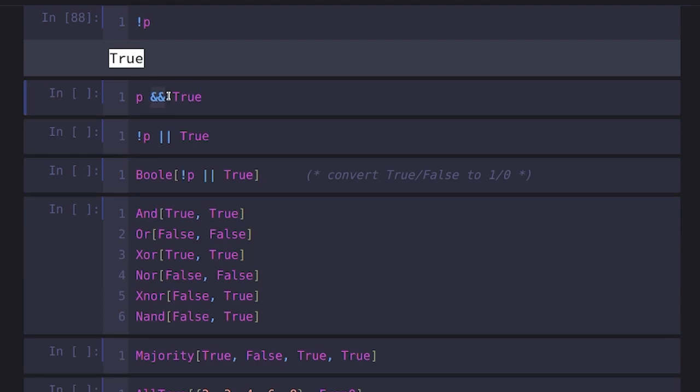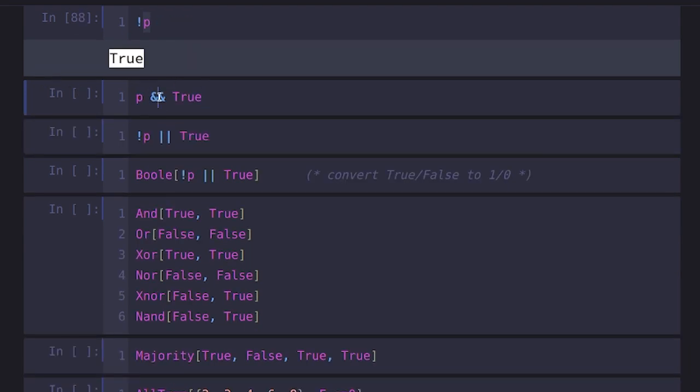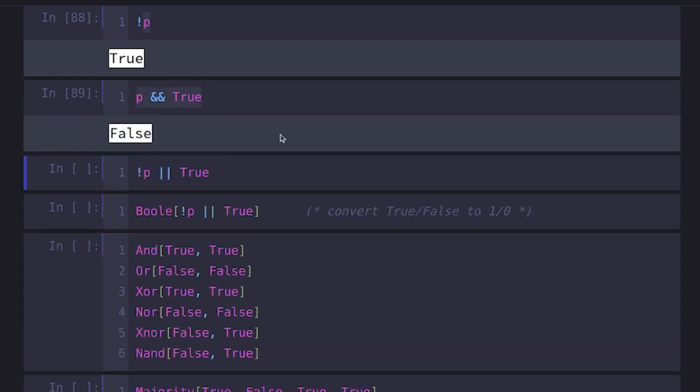Another very famous logic gate is the AND gate. Notice that the not gate is a unary operator. That means that it operates on one variable, and that the AND gate is a binary operator. That means that it works pretty much like the plus symbol or the comparison symbols that we saw earlier. And so the AND gate will result in true only if the two terms are true, and in this case, because p is false and the other term is true, the whole term will result in false. But if I invert p to be true, this term will evaluate to be true.